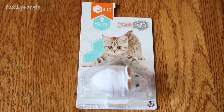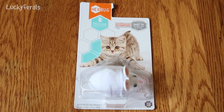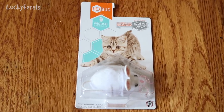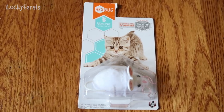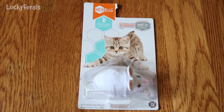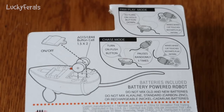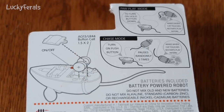Now, I got this from HexBug. I ran into them when I was in Las Vegas, and I told them how much the cats love their HexBug when I put it in the Cat-It circuit, and they were kind enough to give me this toy for the cats to try. And this is what it looks like on the back. It takes two batteries.